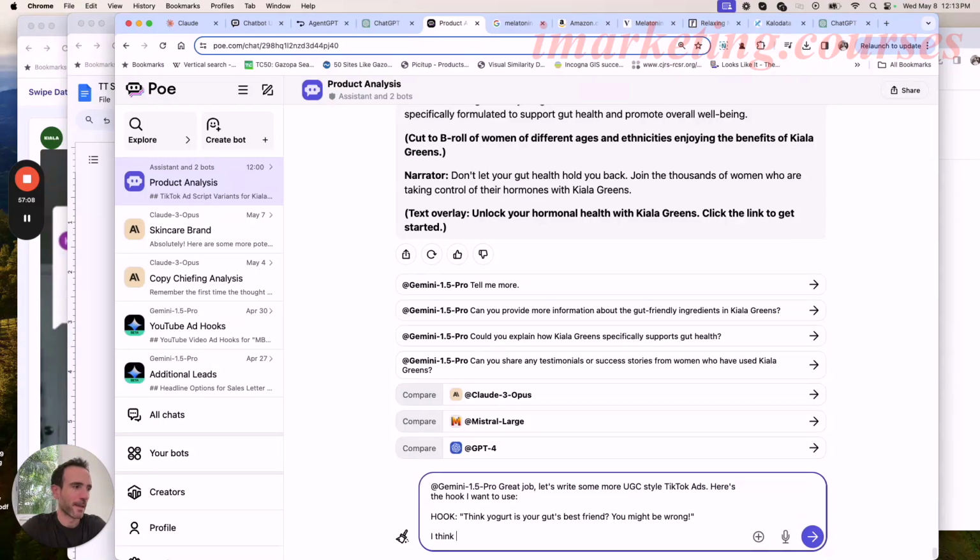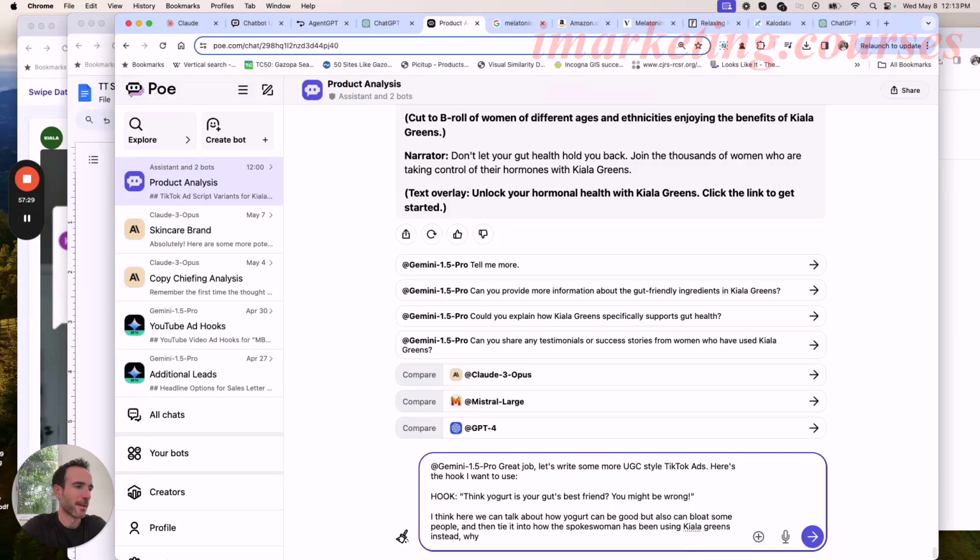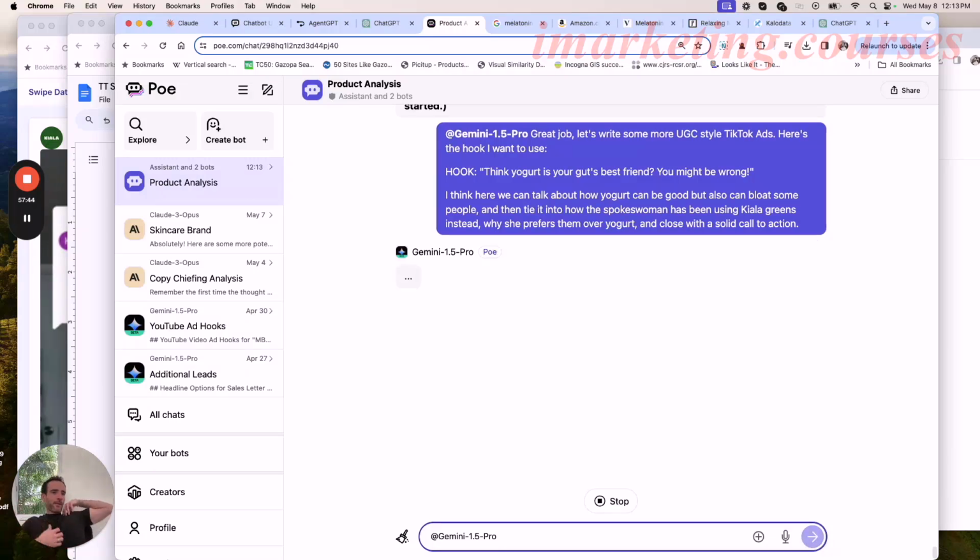I think here we can talk about how yogurt can be good, but also can bloat some people, and then tie it into how the spokeswoman has been using Keala Greens instead, why she prefers them over yogurt, and, you know, close with a solid call to action. Okay? So let's check it out.